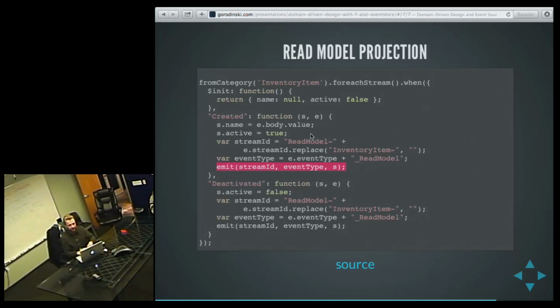So the idea is that we have an inventory item aggregate with a GUID, and we emit its projection state to a stream that also has the same GUID but a different prefix. So you could say, get me inventory item read model dash GUID, and it'll give you the state, almost like a key value store.